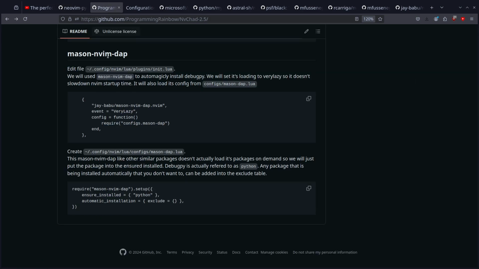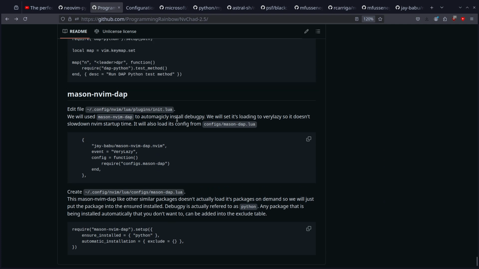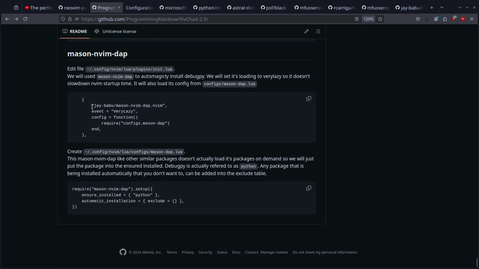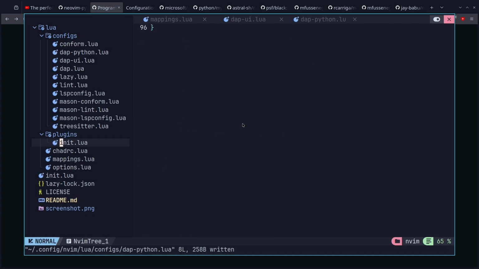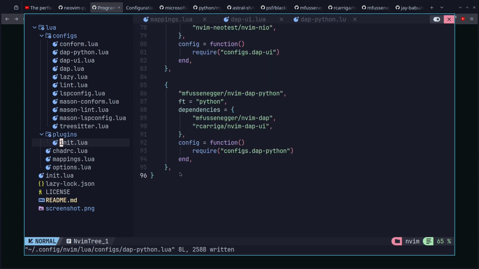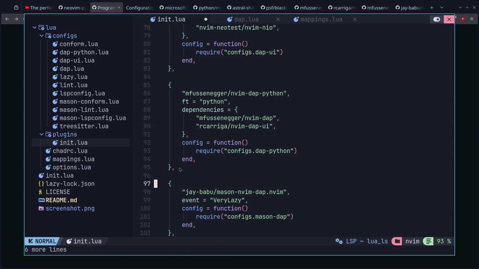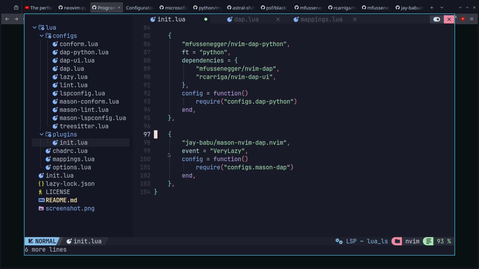So yeah, in mine. So that's the very last thing I've done here. And you can just install this too by just saying mason install debugpy. That'll work as well. But again, I just want it as code so it'll automatically do the thing. So the very last thing I'm doing is mason-nvim-dap. And it doesn't work the way it's intended. None of these Mason ones work the way they're intended. So I always have to manually put in. Only one of the packages ever worked correctly. They're meant to automatically install, and they just never do.